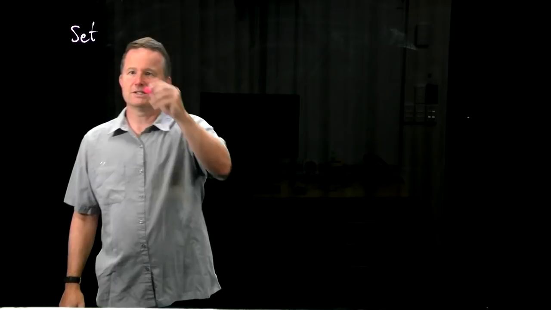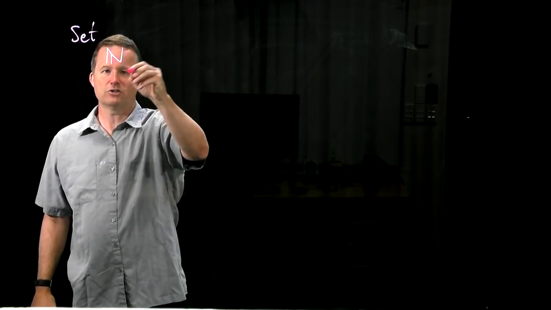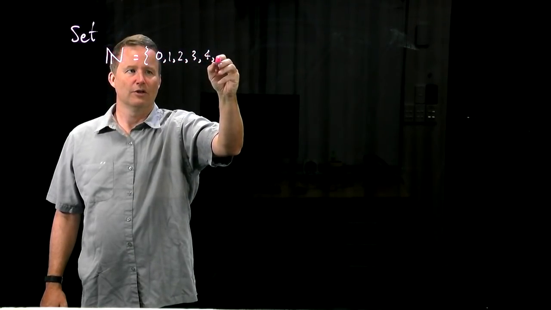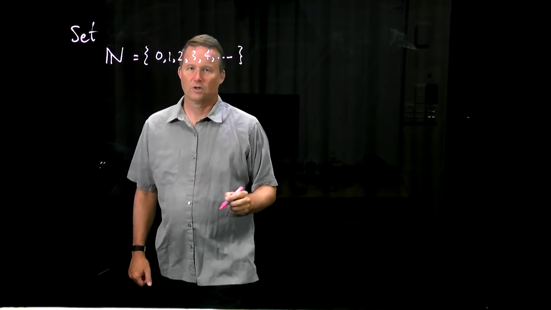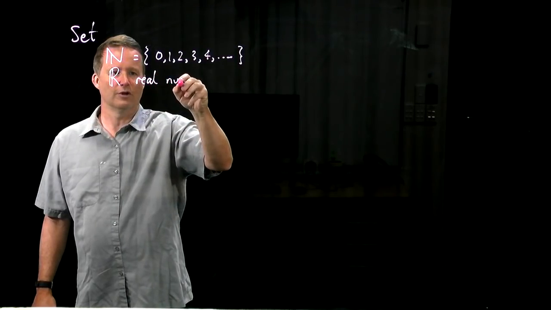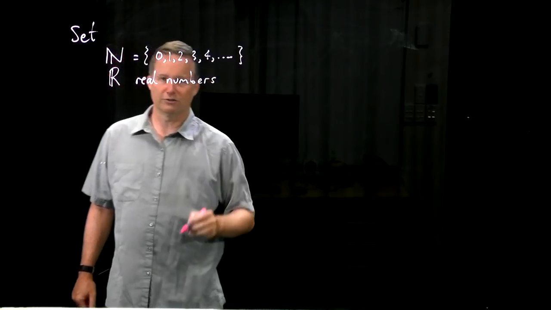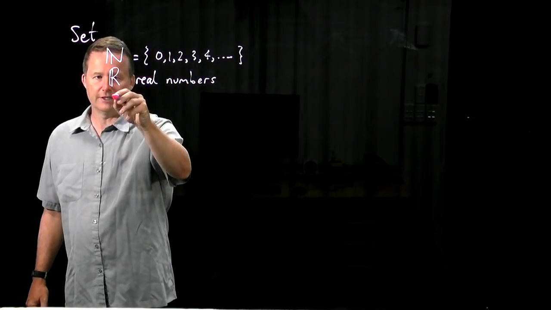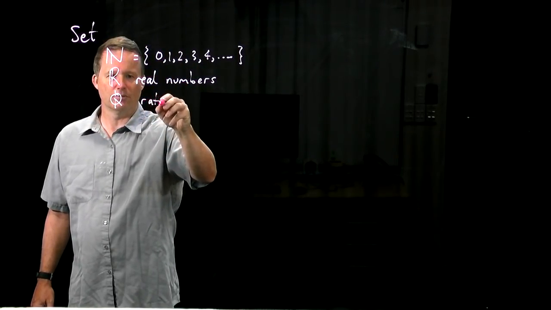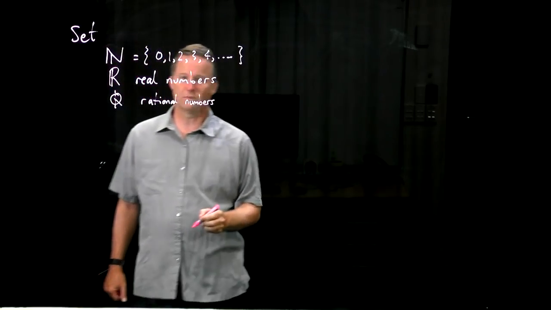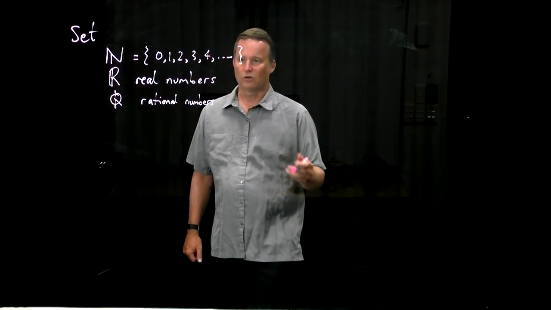We start with basic set notation. There are a few famous sets that we need to know: the natural numbers, the set of all numbers like that, is very important. There's also the real numbers, which I'm sure you've seen before. This is not a course in foundations of mathematics, so we're not going to define all these things. The rational numbers are also important for us, though I'm not going to use them a lot, but when we do, we'll expect that you know the terminology.